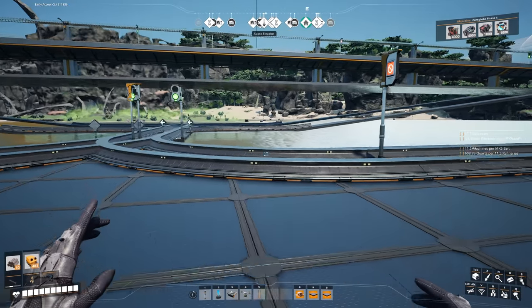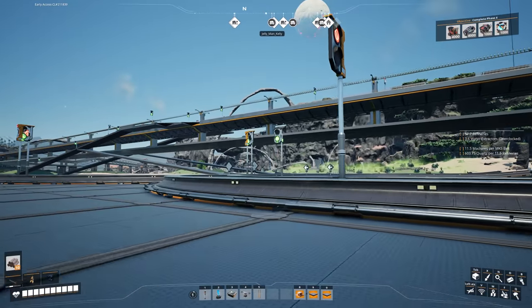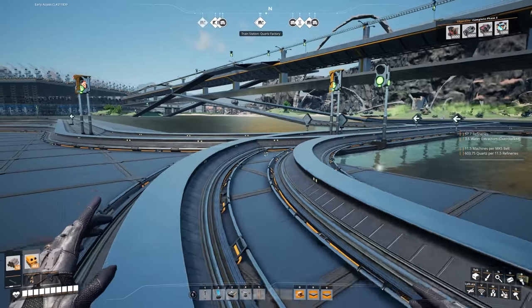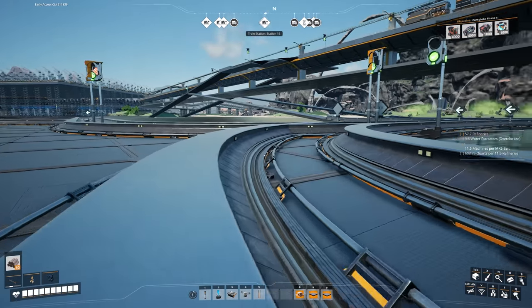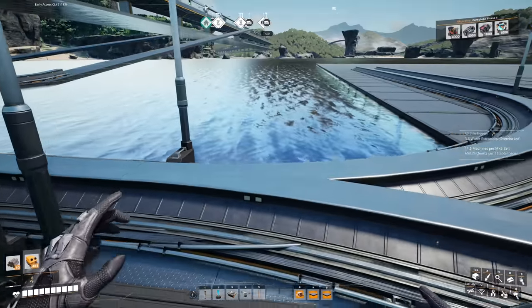That is how path signals work. They're super, super, super easy. It's just that a lot of people get confused with them because they use them as block signals by placing them down on the opposite side again. So like I said, every inbound to the junction, put a path signal. So this is an inbound, put a path signal. On the outbound of the same line to the junction, so this is the outbound of this junction, put a block signal. That is it.